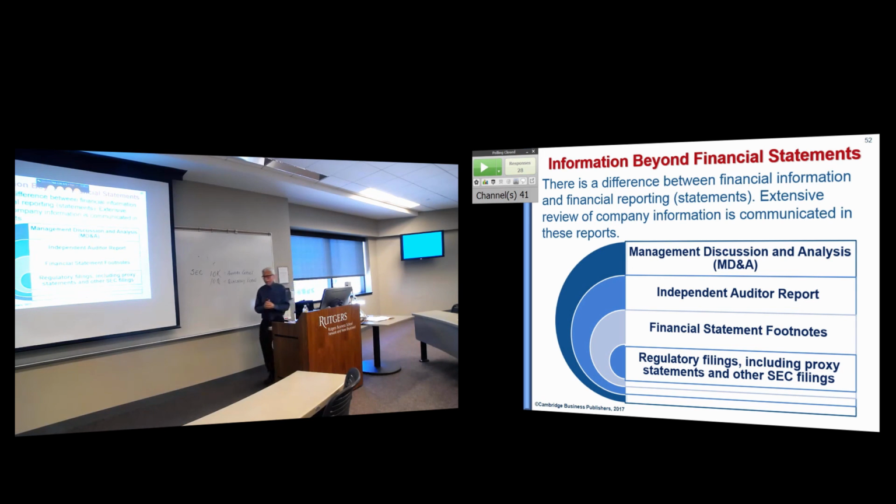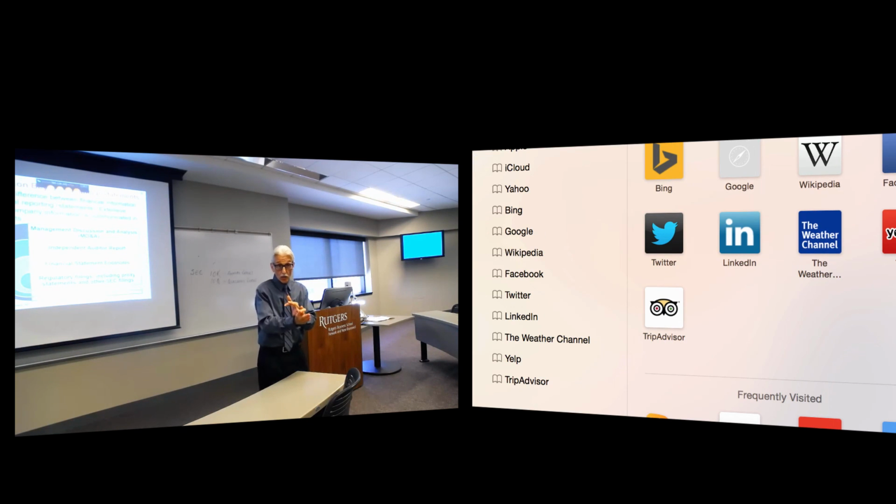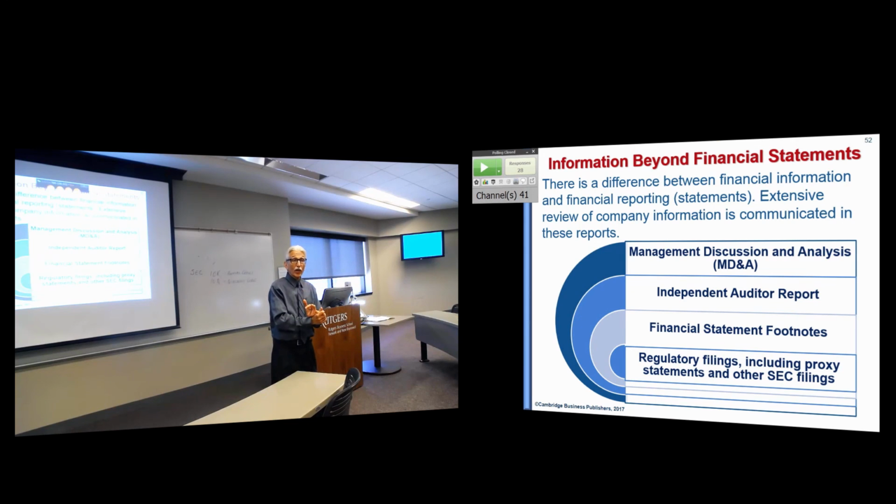We're also going to look at press releases as other information. In the opening part of an annual report, not in the 10K, you get the letter from the CEO or the president's letter. And that president's letter is going to give you their overview of the company and the company's not only current but future prospects.